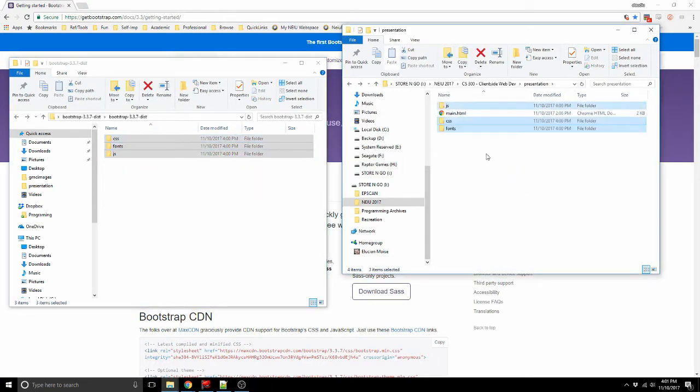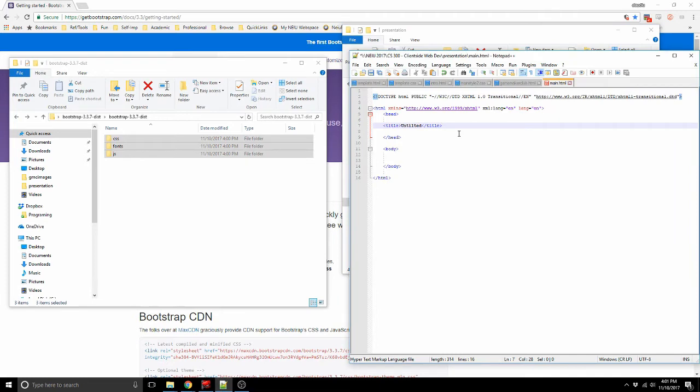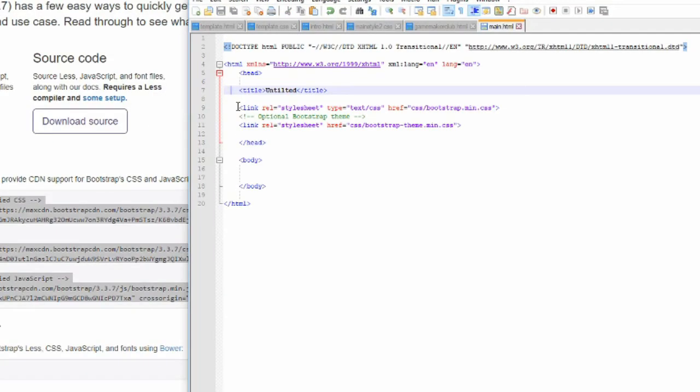All right, and then your project will have access to them if you write the proper link statements. Sorry for the cut. I just linked the style sheets for the Bootstrap templates to my HTML. You could do it the same way that you would with any other style sheet that you would write yourself.